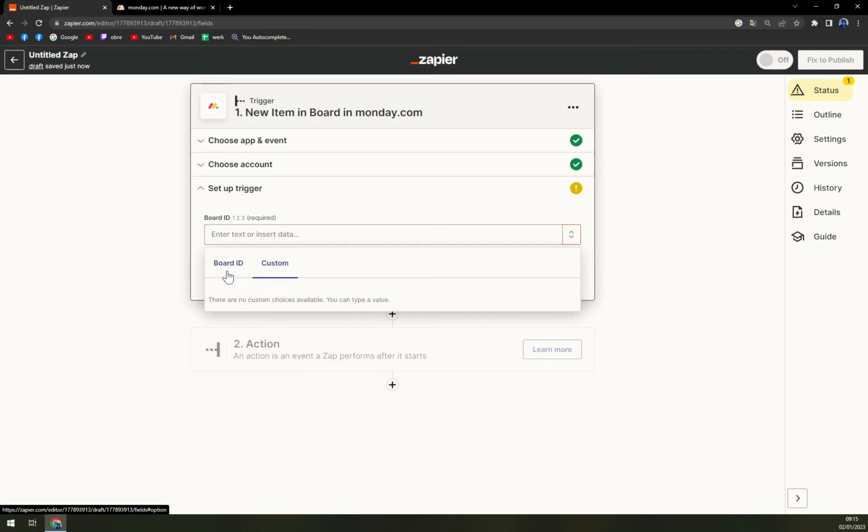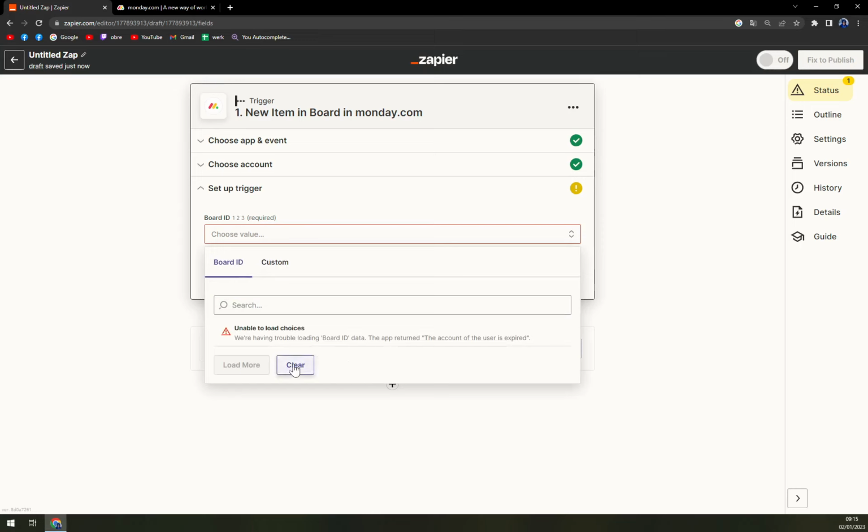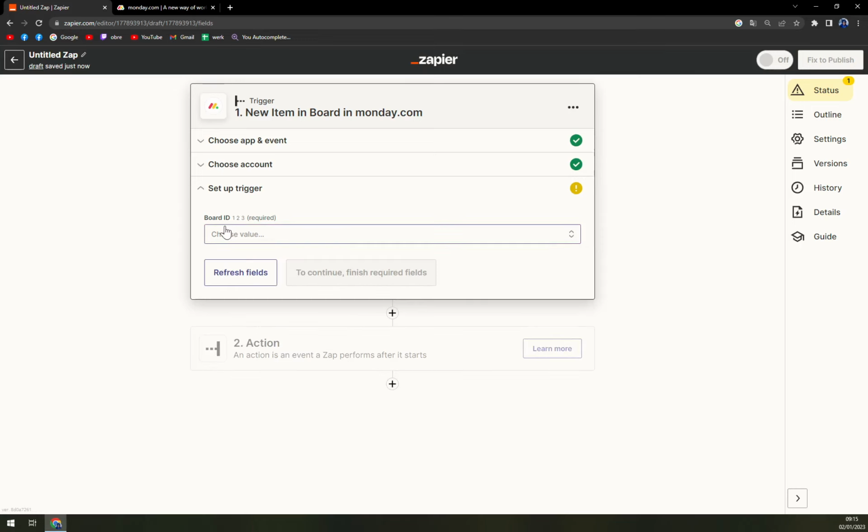But if you are working in your Monday.com workspace, you will have a lot of options in here. Then you have to continue, finish required fields. As you can see, I can't really do it right now, but that's the last step. So don't worry, it's not a big problem.